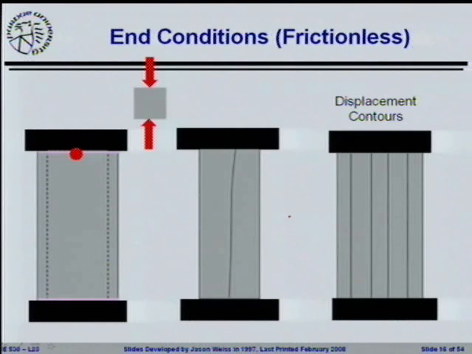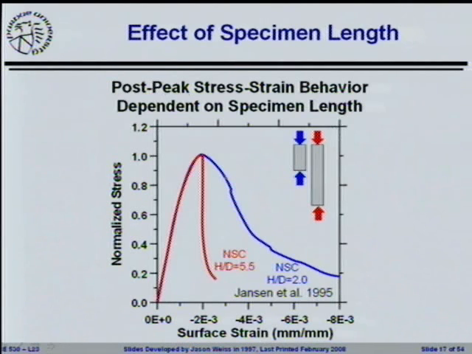All right, when you reduce the friction at the end, I've shown you some nice little pink Teflon here. I don't know why it's pink. It used to be a different color. But the basic idea is the Teflon sheets will allow expansion and contraction. You keep a uniaxial state of stress, and it means that you have a crack that goes straight up and down inside of the specimen. All right. There's no longer that cup-cone failure. The crack goes straight from the top to the bottom of the sample.